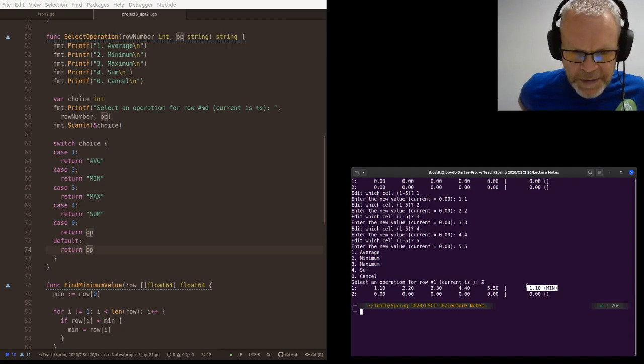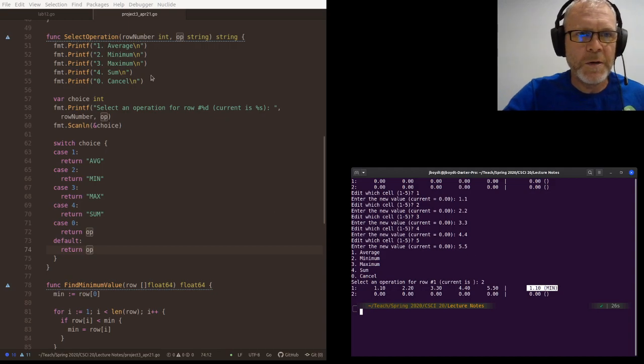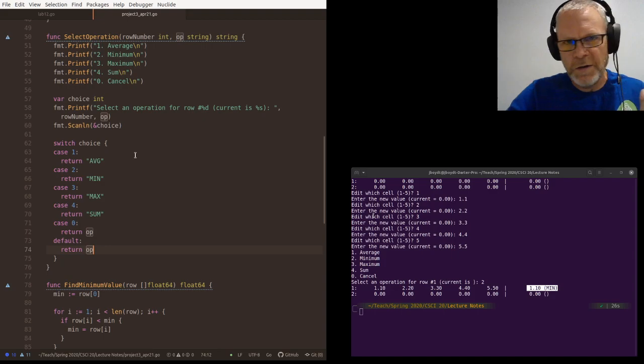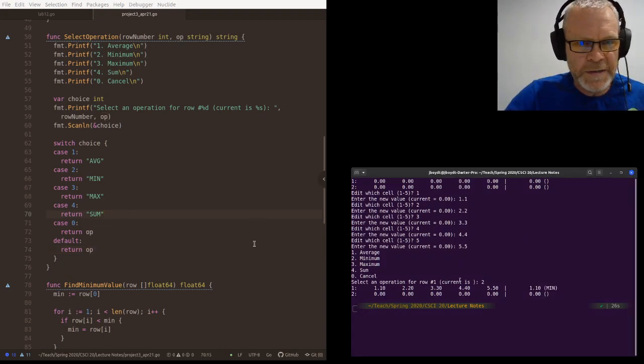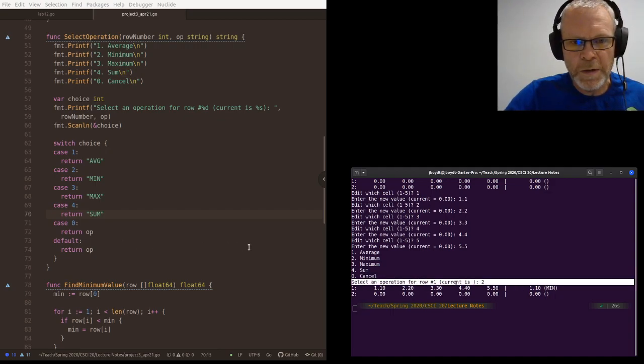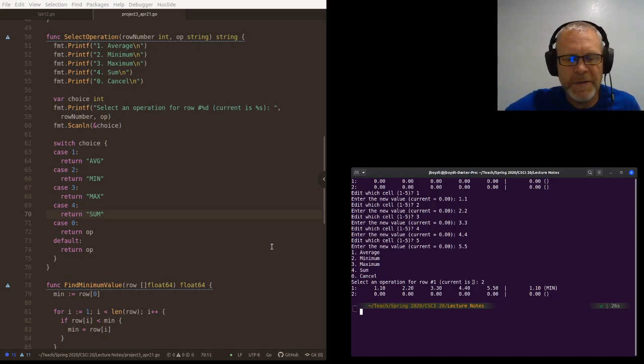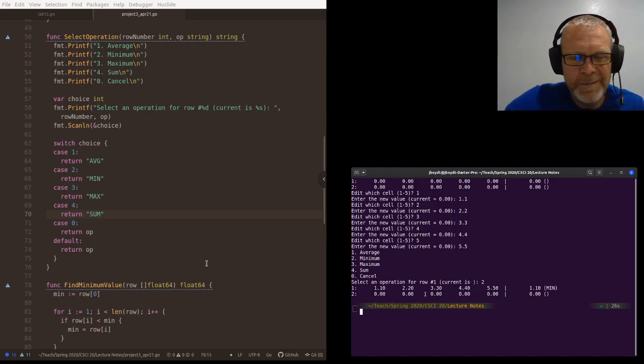There's more logic to insert there, but I wanted to try to help you push forward on getting more of these pieces. So that function, you don't have to use it in that form. That's just one way that you might do that. But did you notice where it said select an operation for a 1, current is nothing? I wonder if I should have something other than nothing. Yeah, that's fine. Current is, it doesn't know, because that's empty to start.